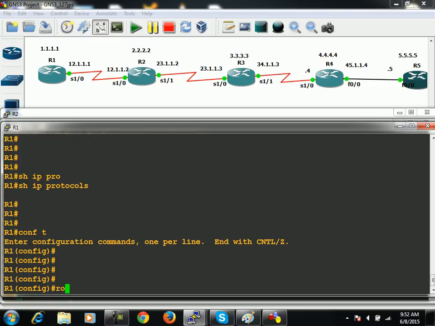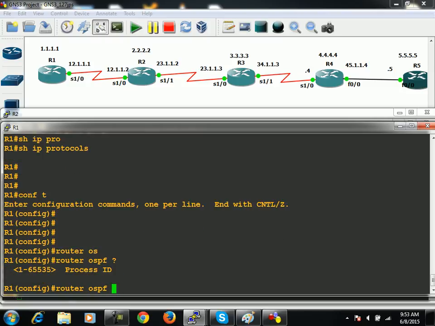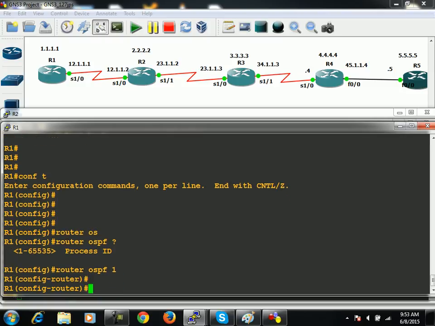And let's say router OSPF. Fine. Process ID, you can take any process ID number, anything in between 1 and 65535. As I said earlier on that here I'm going to implement single area OSPF only. So let's say I have taken 1. Now you know very well the procedure that how can we allocate router IDs to OSPF. First one, statically you can configure router ID. Second, highest loopback. Third, highest active physical interface IP address, right?